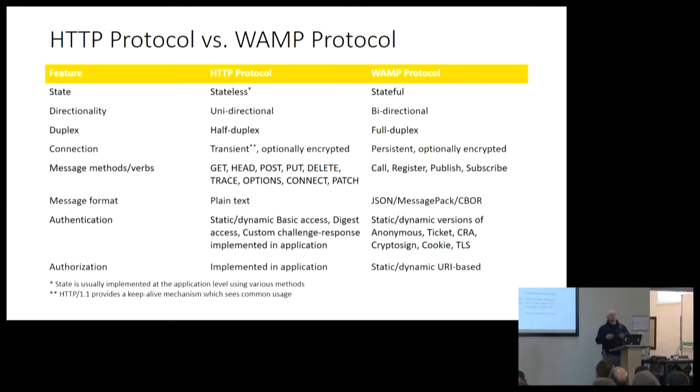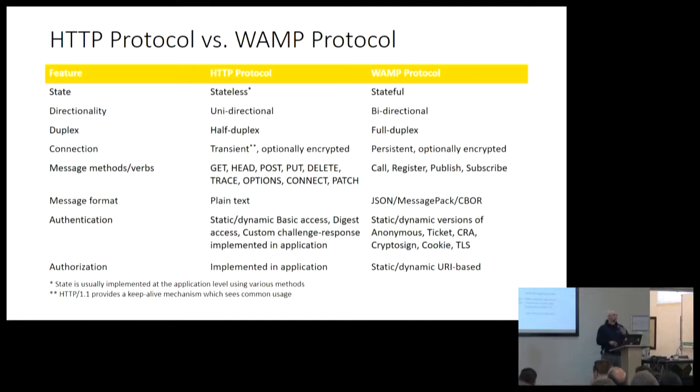Now, HTTP provides a lot of method verbs for its protocol. Many of these are not commonly used. The commonly used ones everyone knows. The uncommon ones, I'm not sure how many people have ever used an HTTP trace connection. PATCH is obviously pretty common, but you will find there are certain web service frameworks that don't actually accept a PATCH but require you to send a POST and send a specific header to say, oh, this is actually a PATCH. So there's a bit of peculiarity there. WAMP by comparison is a lot more simple. There are four verbs: call an RPC function, register an RPC function, subscribe to a topic, publish to a topic.